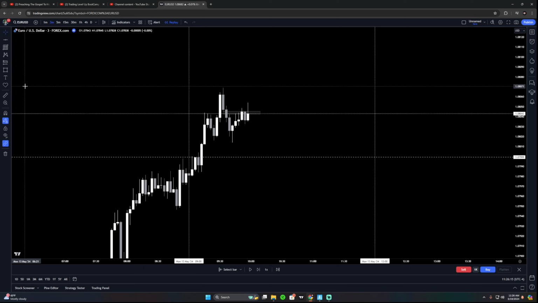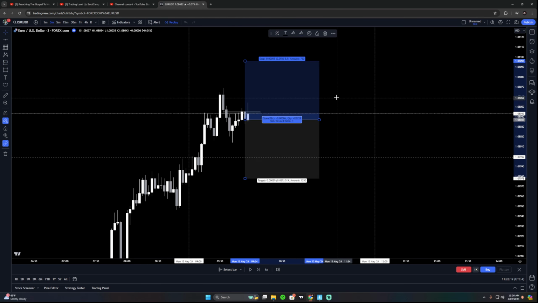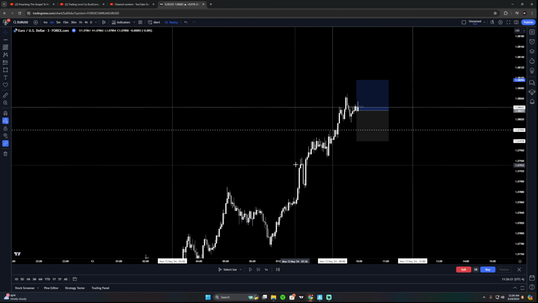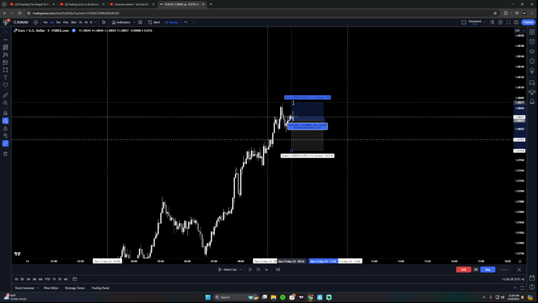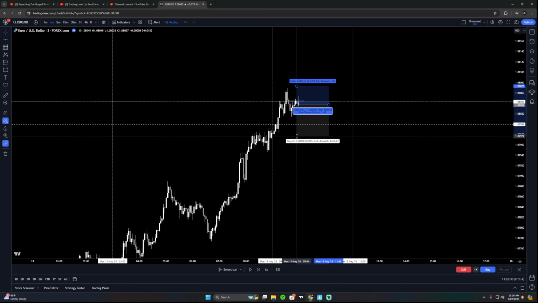Okay, so we would enter a short here, and tell me where my stop loss would be. Okay, the farthest price pushed through, the higher the low. That'd be right there. What do we target? A 1 to 3.